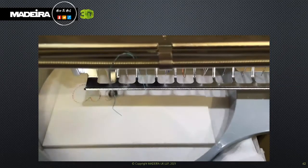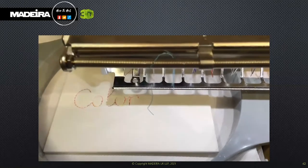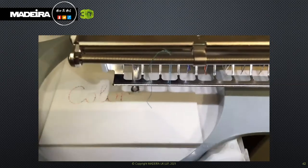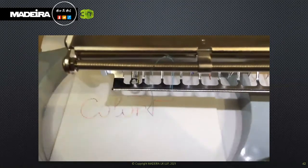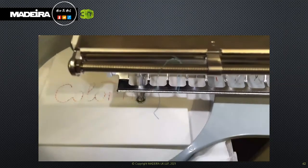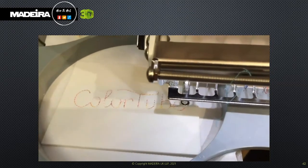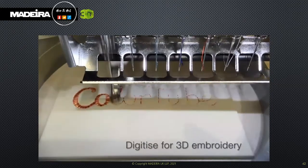Here is a great visual. See how the foam sits on top of the fabric, not within the frame. You need to pre-cut the foam slightly larger than the 3D area required and simply place it on top. To prevent movement, you can use your self-fixing temporary adhesive spray or secure with a stop stitch top and bottom. To increase the embroidery height, you could use two layers of foam.